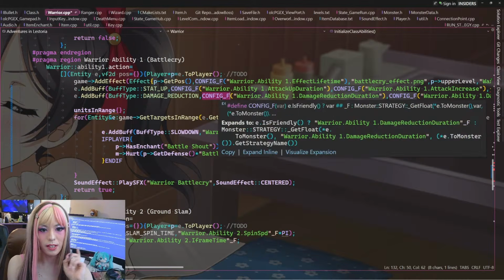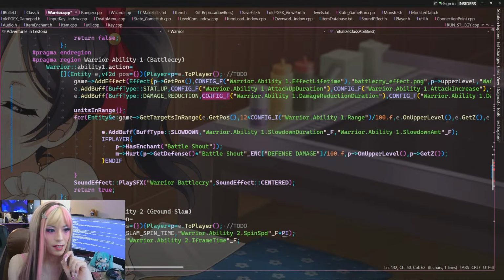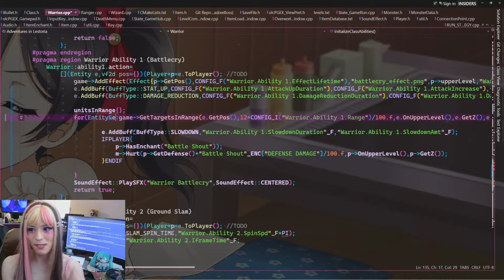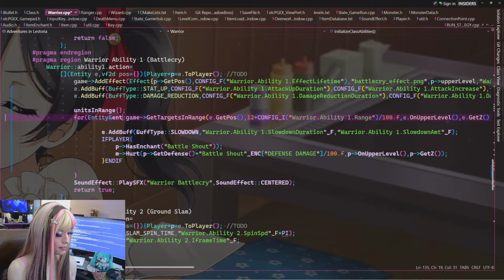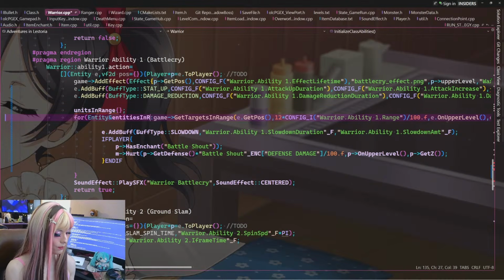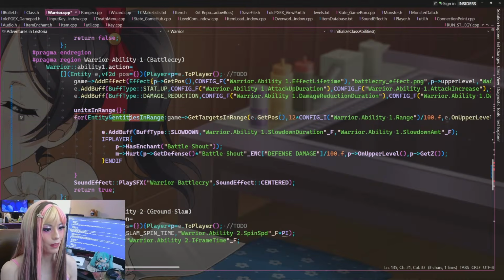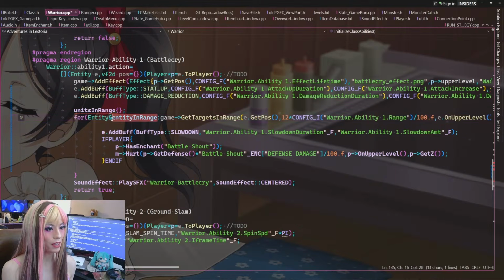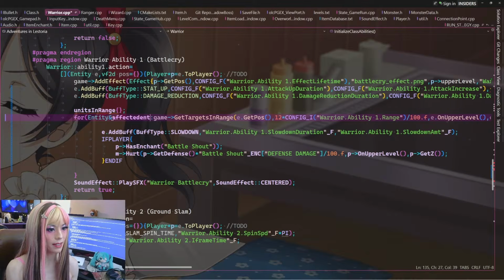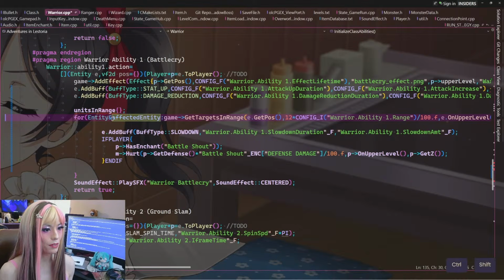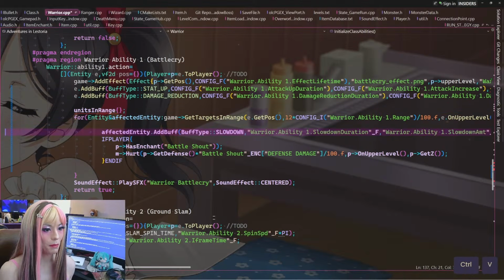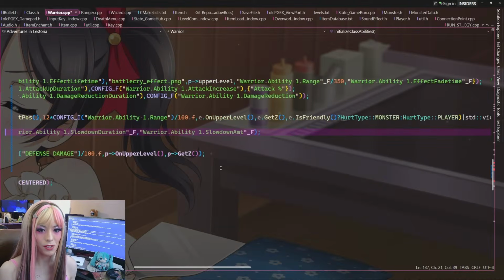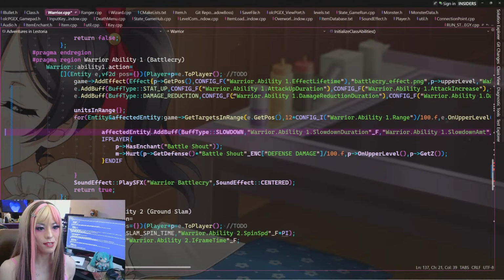So this is interesting because this function assumes E, but because we're using E here, this E overrides this E locally. So I need to adjust this to something else. This is like entities in range or entity in range. Affected entity. Let's call it that. I like that name better. So affected entity is what we use here, and that will make sure I still have access to the previous E because I need that to access the config variable.